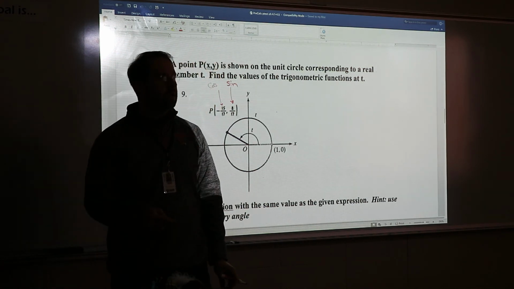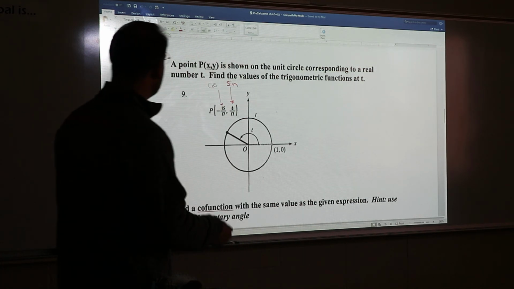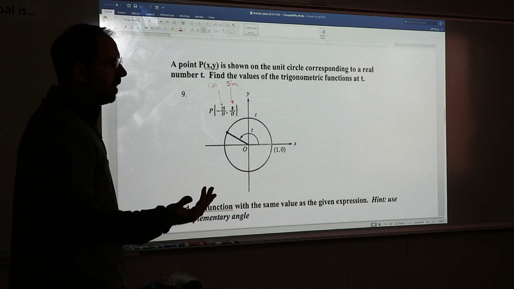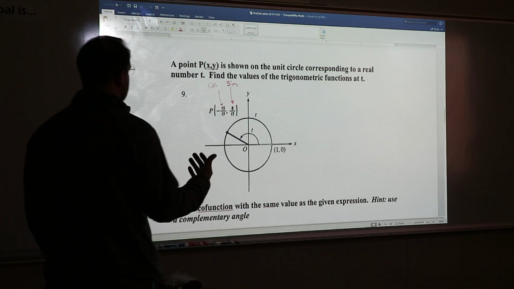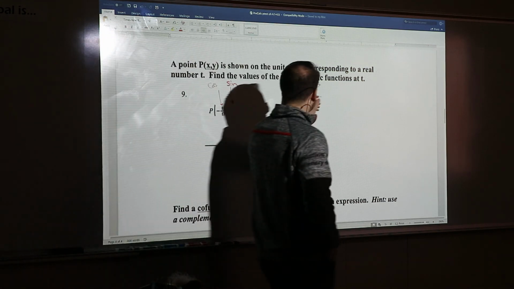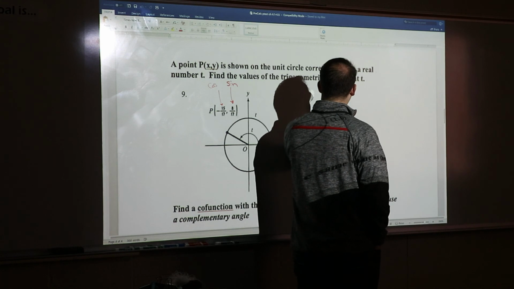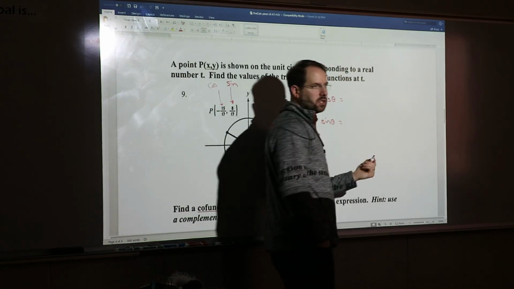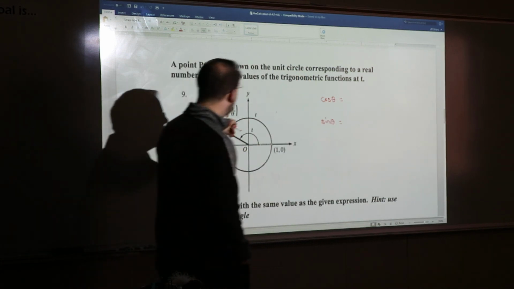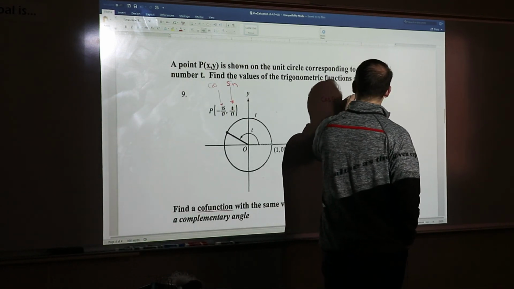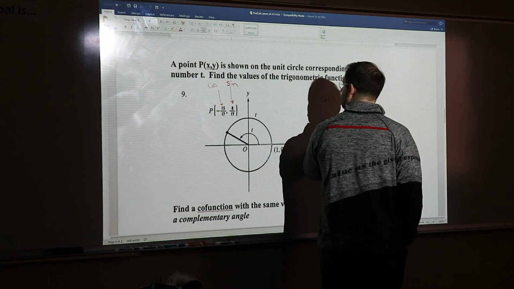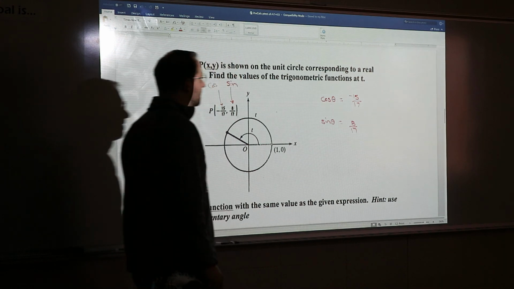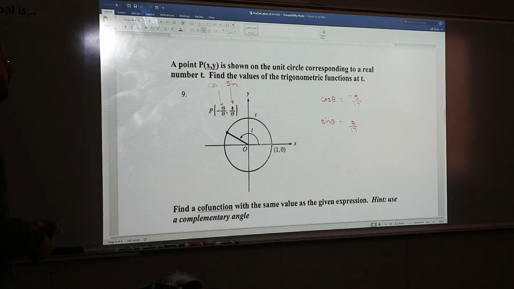What they want you to do is draw the triangle for that unit circle, and then find all the trig function values. Every single one. I already have cosine and sine's answer, because they gave me that if it's a unit circle, which it is. The cosine's answer is negative 15 over 17, and sine's answer is 8 over 17. That's the numbers that are involved here.